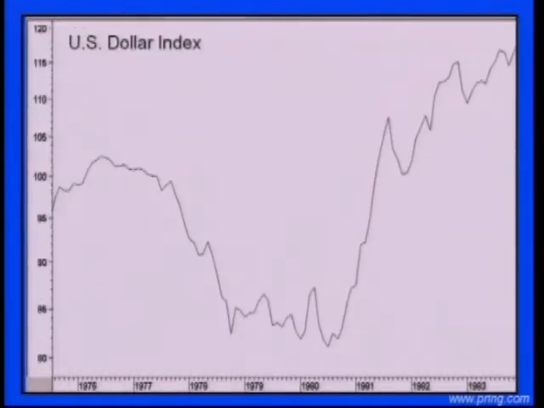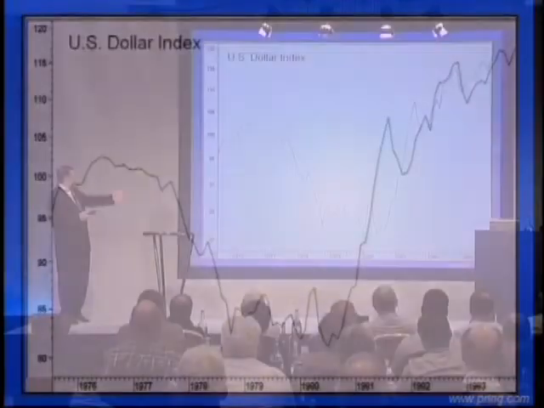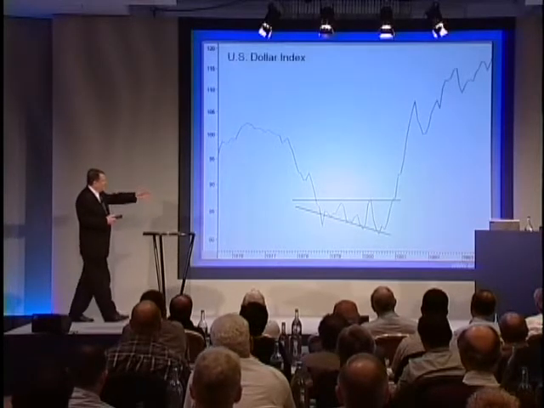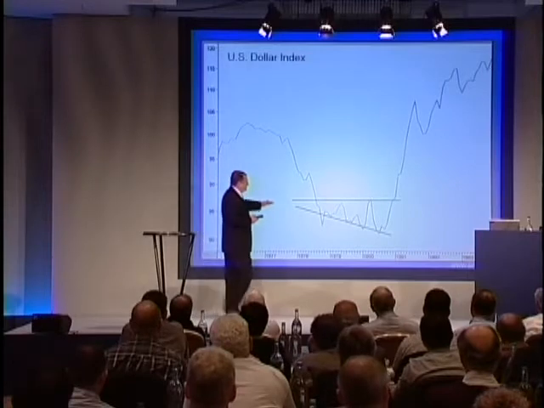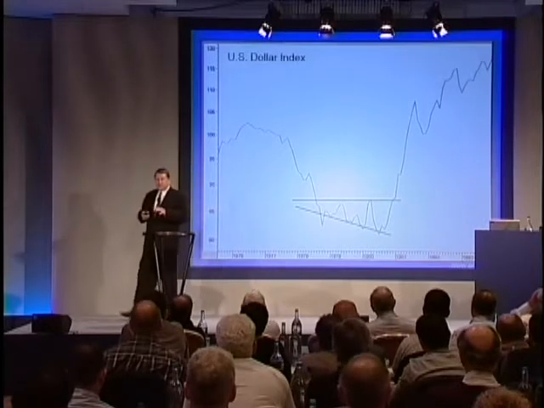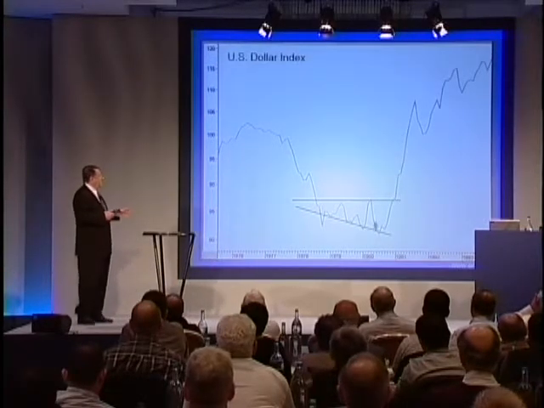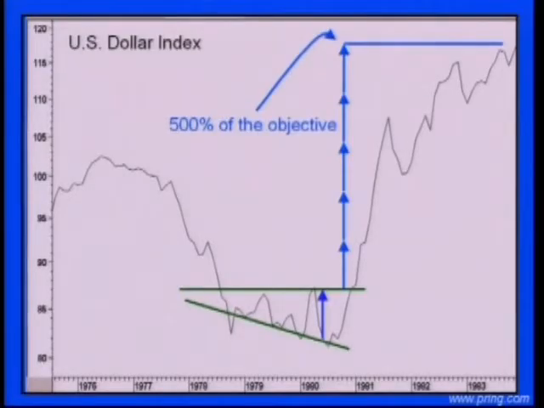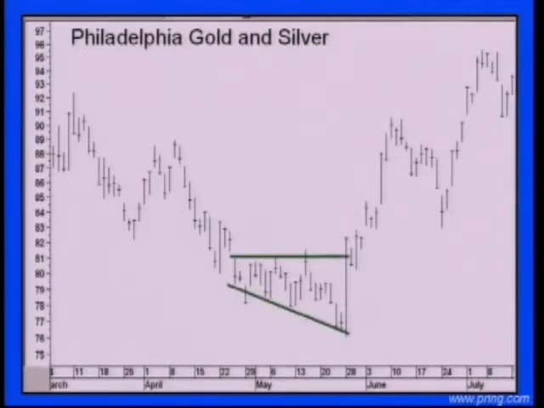Here's an example of the US dollar, totally different to what's happening today, of course. During 1979, 1980, the dollar formed a broadening formation with a flat top. And again, these lines are drawn approximately to indicate this kind of level of resistance and this level of support. Sometimes you can't really join these trend lines so they actually touch exactly like with the other patterns. But in this case here, look how many times the objective was achieved. 5 times, 500% of the objective. And that's, again, not unexpected from a pattern like this. Here, looking at the Philadelphia Gold and Silver Share Index, again, a nice broadening formation followed by a very substantial rally.